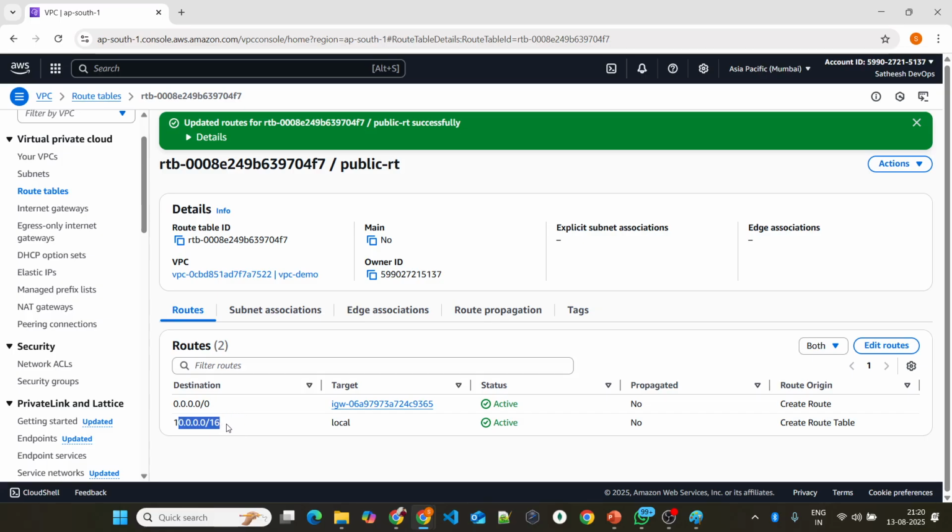So now you see 10.16.16. For this range it will access the VPC, and for the other range it will go through the internet gateway.